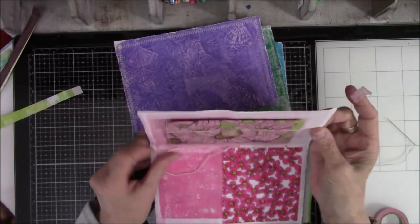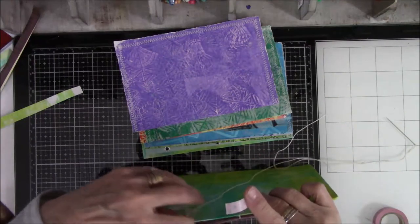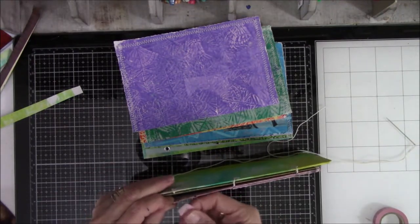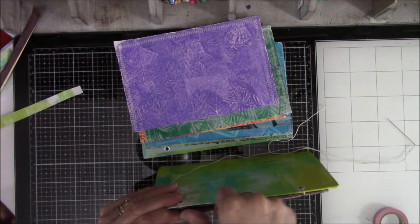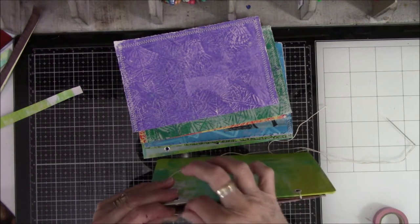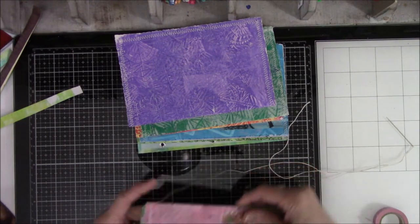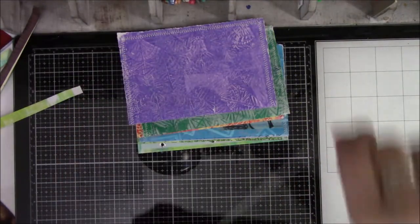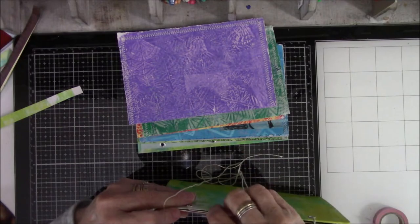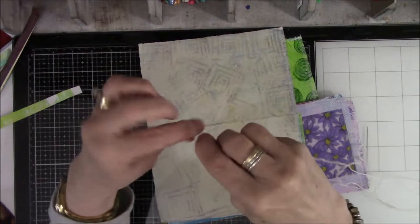I ripped one of the pages because I pulled too tight, and it ripped from the first hole to the middle hole. So I took washi tape and I had to tape over the edge of the signature, because otherwise that would have been signature number two down the drain. So I just took the pink washi tape and stuck it on there. I was not too happy about that happening, but it was my own fault. I pulled it too tight and it just slid right down. The thread slid down like a knife through a slice of bread, right down to the middle hole.